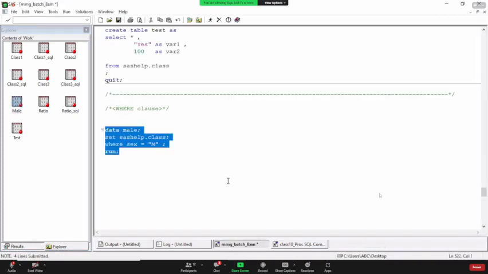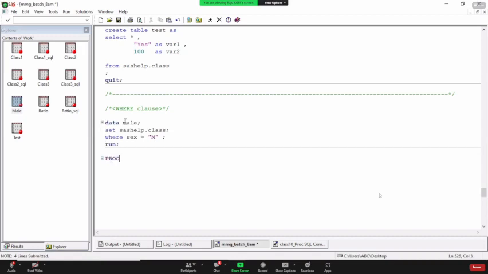Similarly, in PROC SQL, how can I do it? Can someone help me? PROC SQL, create a table. Same thing, how can I get it in SQL? male_SQL, your data set name can be anything.